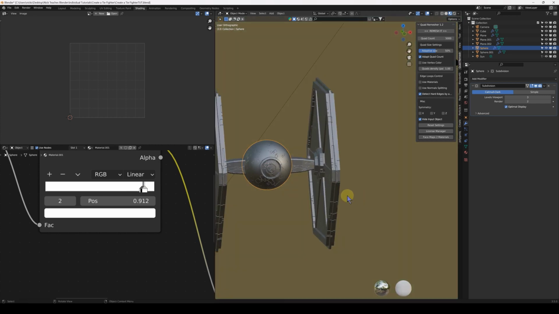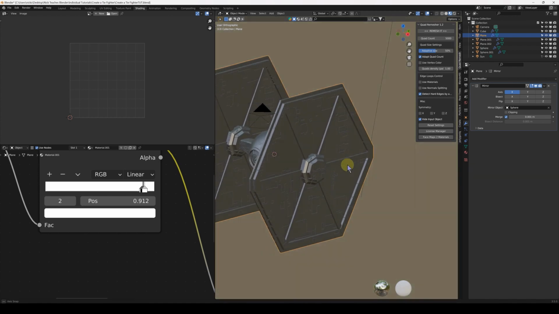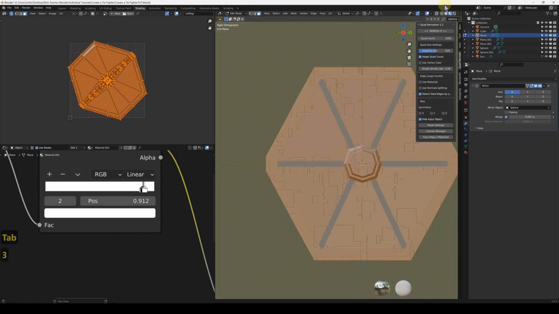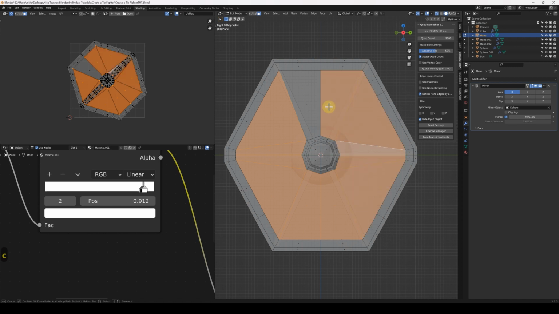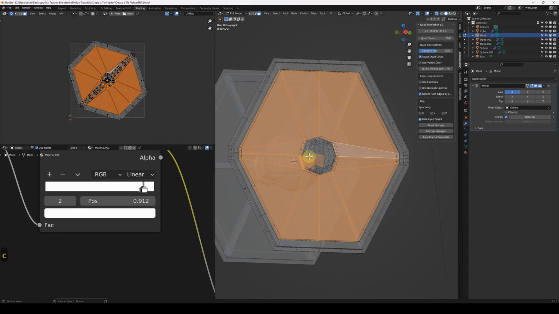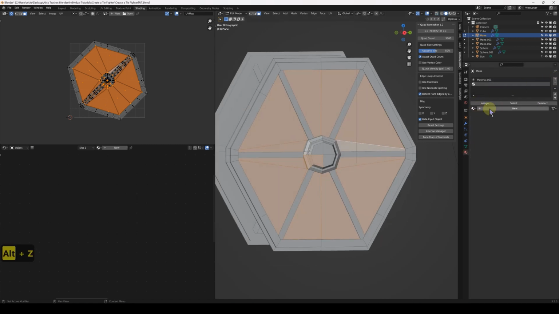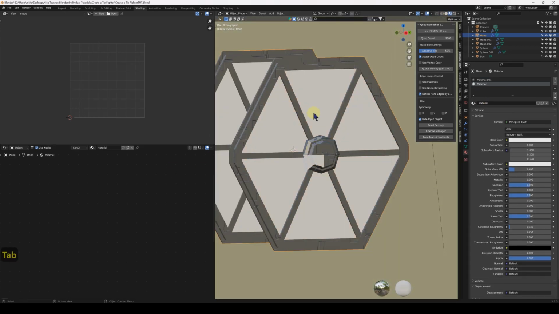Well, yeah. And now if you grab a wing and tab into edit mode, what we're going to do is go back into this edit viewport, and I'm just going to go into X-ray mode, because what I want is all of these inside faces. There they are, all of them. And that'll be both sides. And then if you click on the material tabs, click plus, and then click a new material, and just click assign. And if we head over to the viewport again, we can see now that this is a separate material.